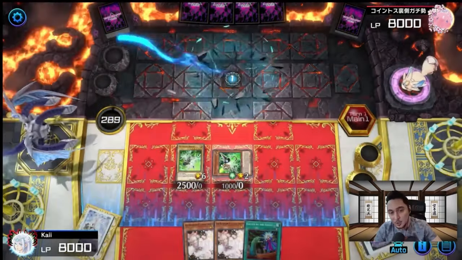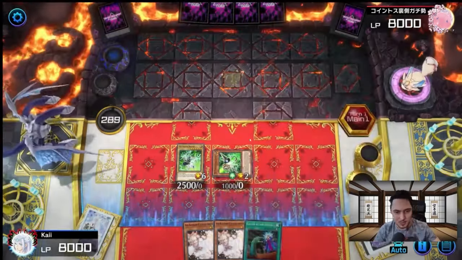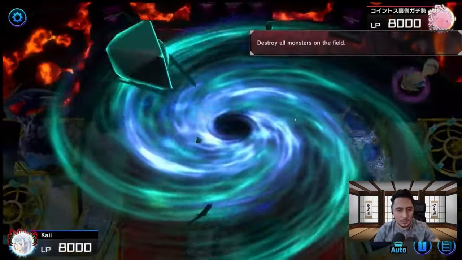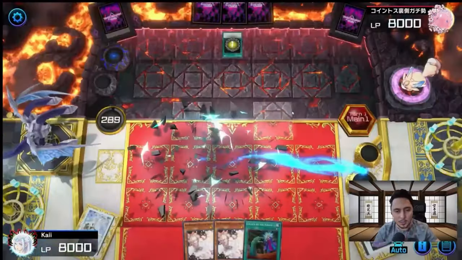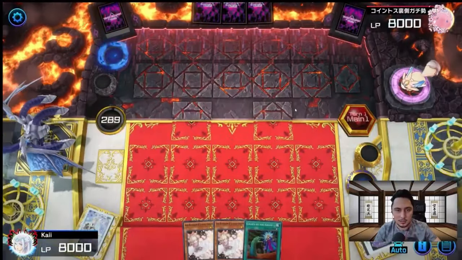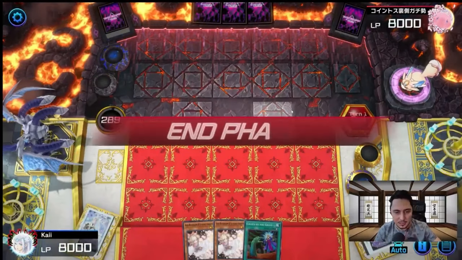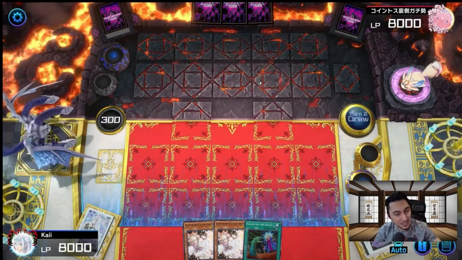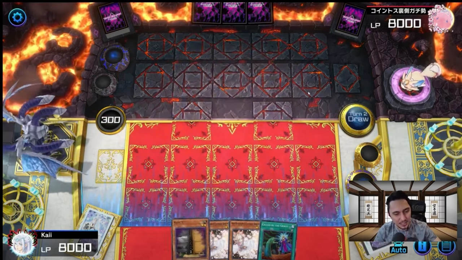But looks like we're not getting to gold this episode. Because this will be the last game of this episode. We got really unlucky. Oh, okay, no. They were going to go anyway. Why are you wasting a Dark Hole? Just to get a free attack? Okay. Questionable plays.